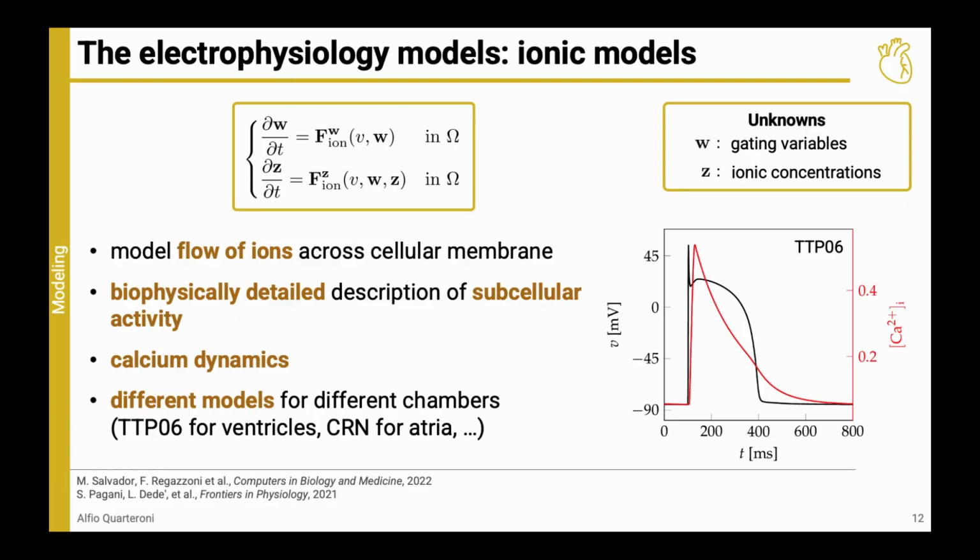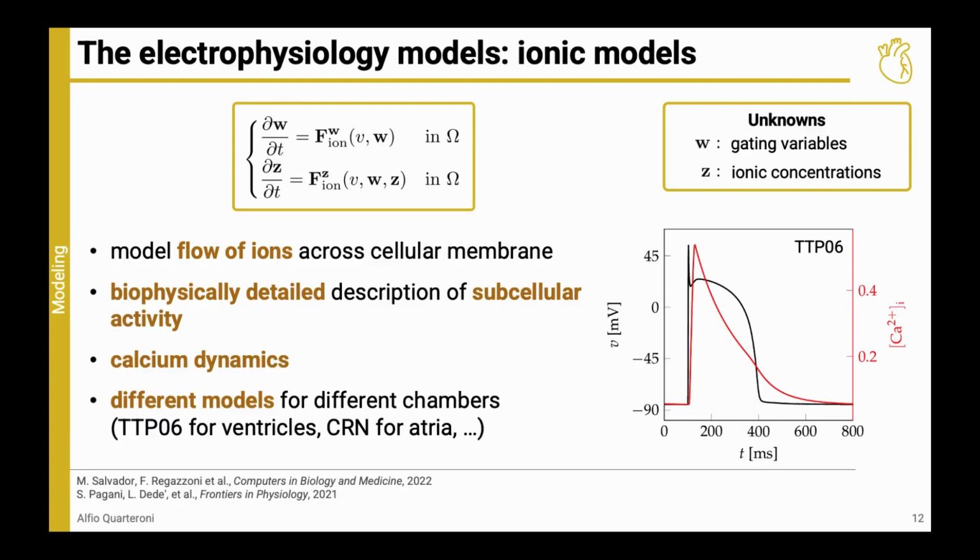So at the cell level, we want to describe the dynamics of the ions that go back and forth from the ion channels. And this is a system of ordinary differential equations. We have to model this ionic flow, and we have to do it under the action of the so-called action potential. This is in millivolts, and we are in the left ventricle. We have contraction and relaxation. We start at time 0 at the end of the relaxation phase, where you have the maximum expansion of the heart. We are here. Everything is at rest. And then you have the heartbeat, which is a spike. So you have a depolarization, followed by a plateau, and then a repolarization.